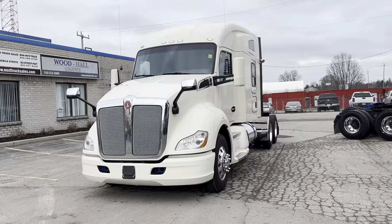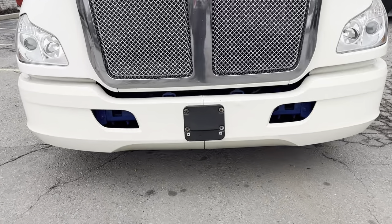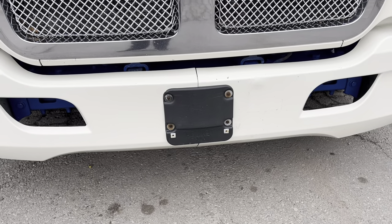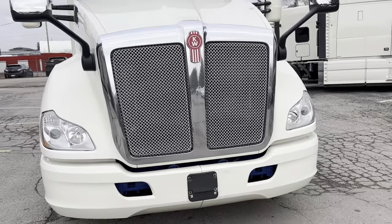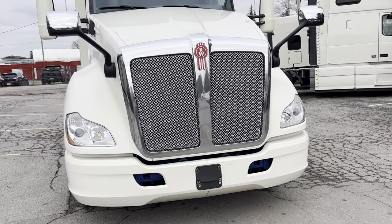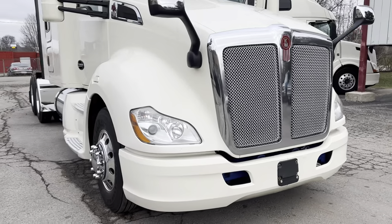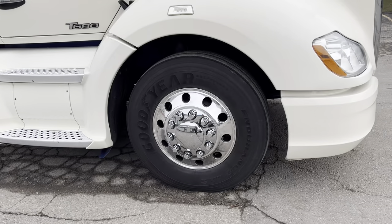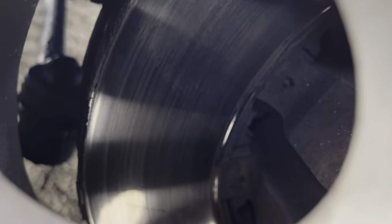Take a look here — you're going to see it's got the chrome package. We've got the collision mitigation sensor in the front. This will detect vehicles in the truck's path, give you an audible warning and a visual warning in the driver display, and if you get too close it's going to apply the brakes. We've got some brand new top hats, polished wheels, and disc brakes.